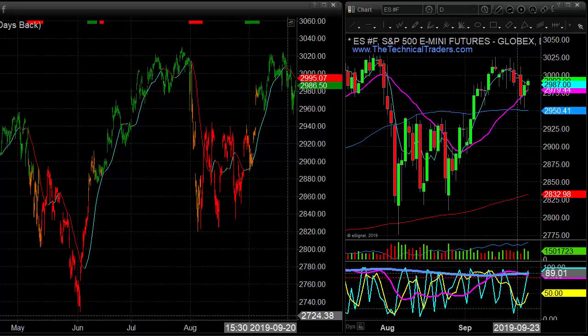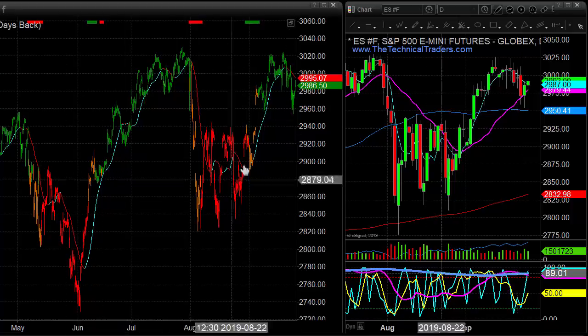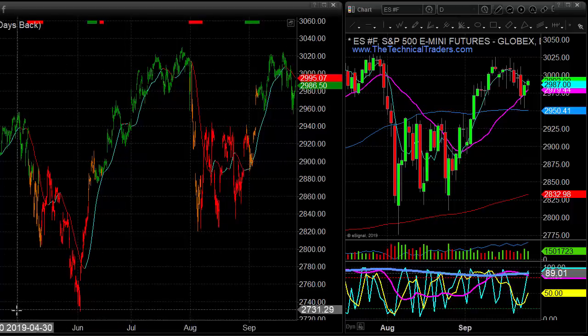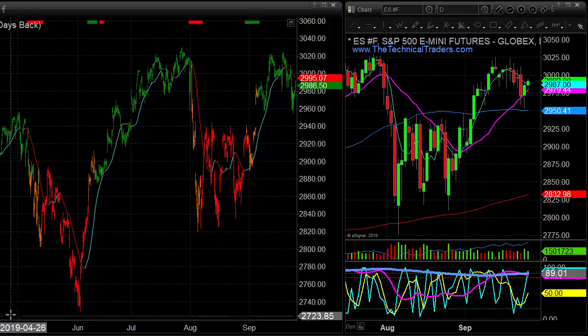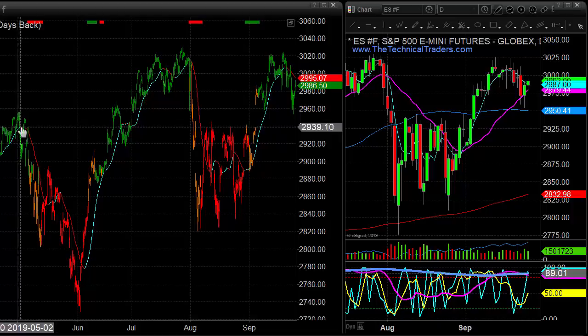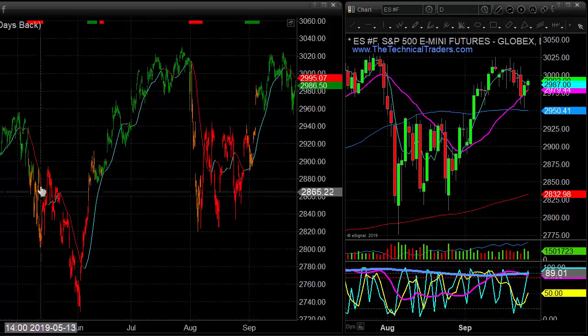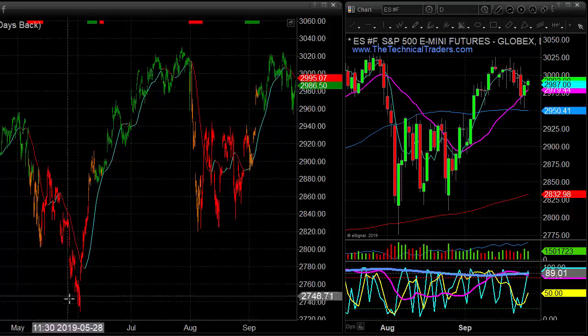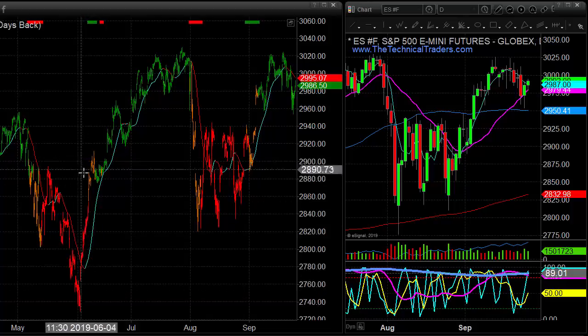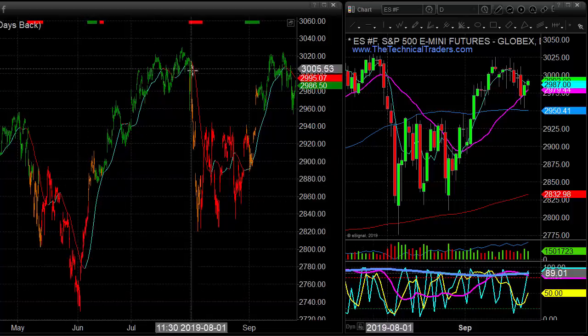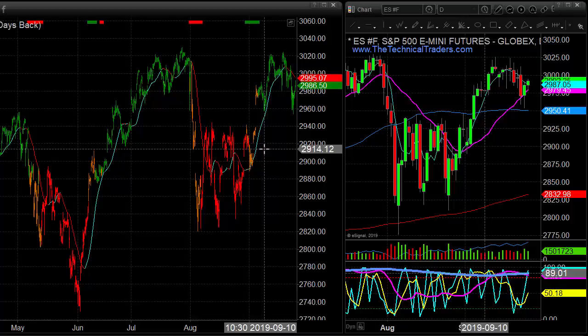Taking a look at the charts. We've got the SP500 30-minute chart here, zoomed all the way back into late April. You can see our trend analysis system where we go from green, which is an uptrend, to orange, which is a trend reversal. Then we get into a downtrend and back into a reversal with orange and an uptrend. We've been oscillating through these market conditions.